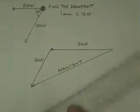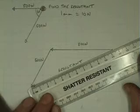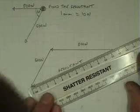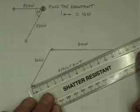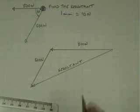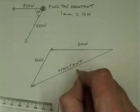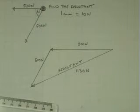And if I measure that, it's 113 millimetres. So I'll multiply that by 10, 1130 newtons.